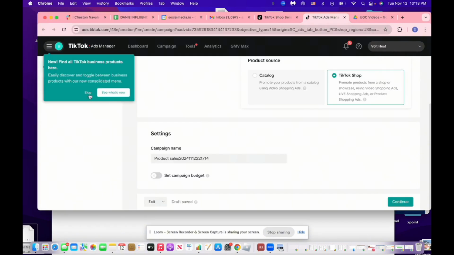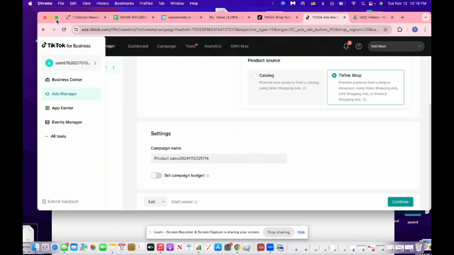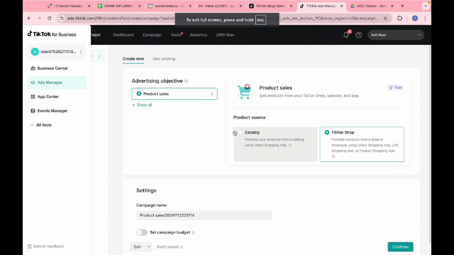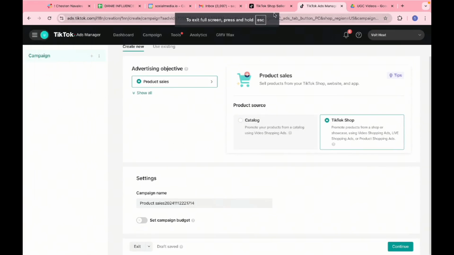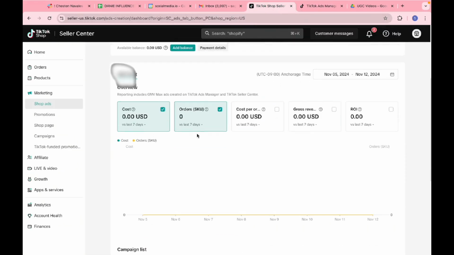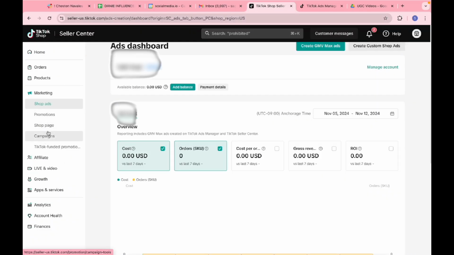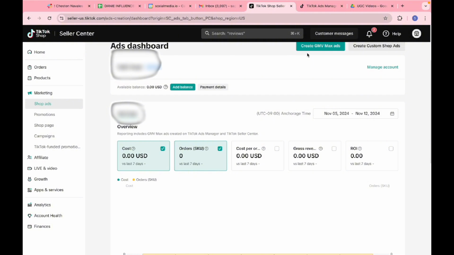We're gonna just hop here to my other screen where I have some initial shop data and TikTok ads data. Initially, you're going to want to go to the ads dashboard. In your ads dashboard, you're going to want to go at the top under shop ads, and then it has GMV Max ads, and then you have your custom shop ads. GMV Max is going to be like your AI smart ads or your PMax ads or your Facebook Advantage Plus campaigns, if you're familiar with that.